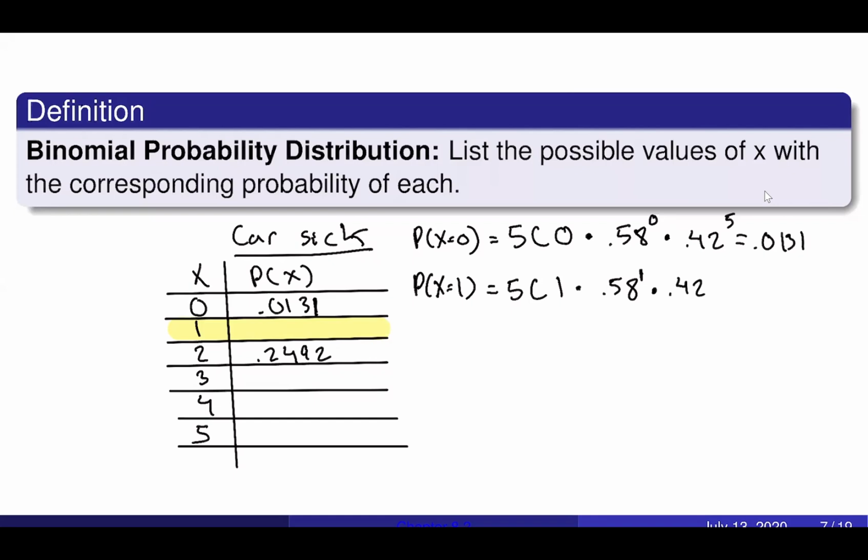So for this one, you technically don't really have to do the n minus x. You could logically just do it. So if you want one kid out of the 5 to get car sick, how many kids do you not want to get car sick? Well, that should be 4, because if one of them gets car sick, the other 4 don't get car sick. So you can put this to the 4th power. So let's see, what do we get with that? Any questions so far for the setup?